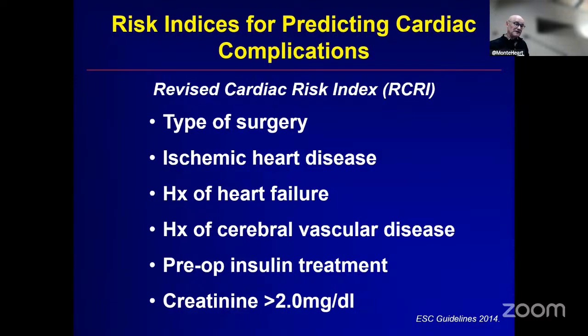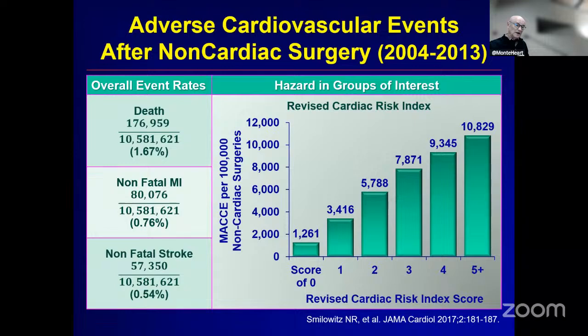The guidelines recommend using the revised cardiac risk index: type of surgery, known ischemic heart disease, prior heart failure, cerebrovascular disease, diabetes, particularly long-term insulin, and abnormal renal function. These are the 6 that are part of the RCRI. And if you look at risk and the number of those markers, it is almost a linear relationship with the number of events, okay? And this is not 111 patients. This is 10 million patients studied. So the number of markers of risk correlates with the risk of an overall event very well.